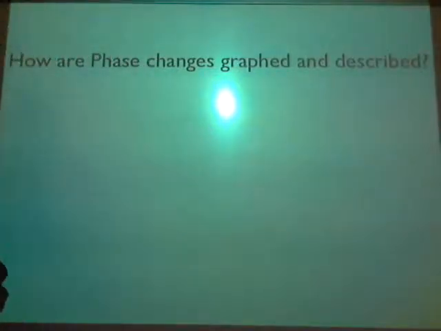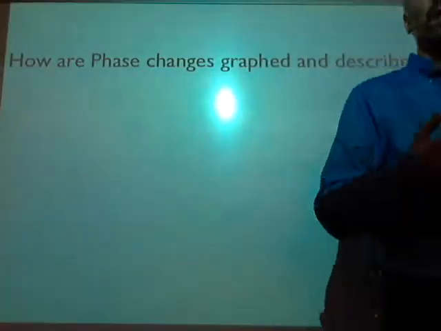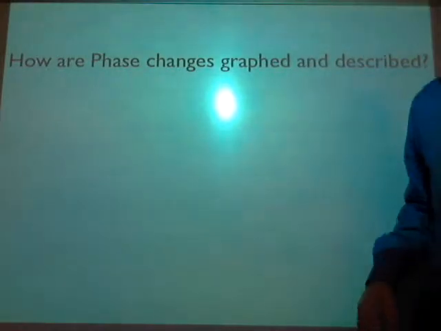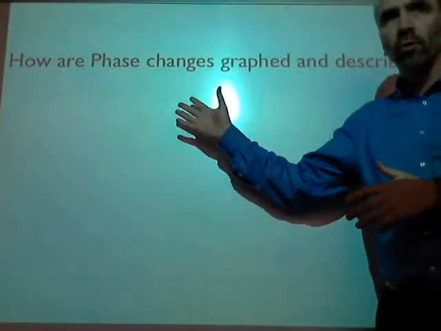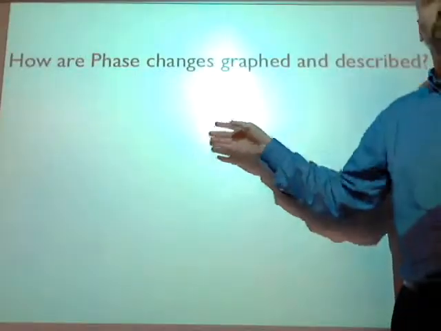I want to talk about another way to look at phase changes. Hey guys, we've looked at these a lot of different ways. If you think about it, and you just answered that second worksheet, I've shown you in terms of an equation: solid plus energy yields liquid, liquid plus energy yields vapor.